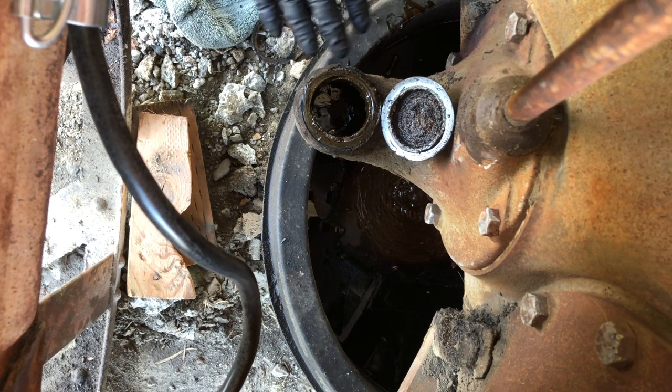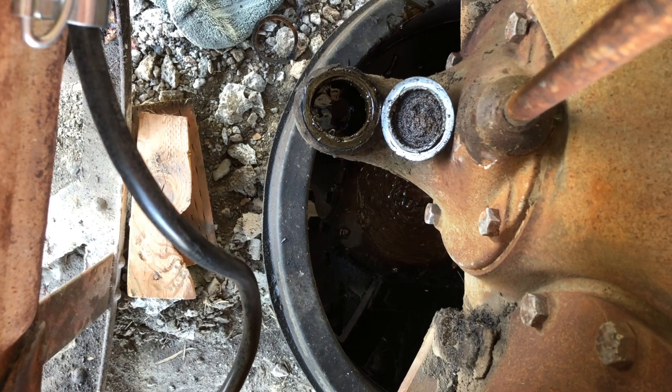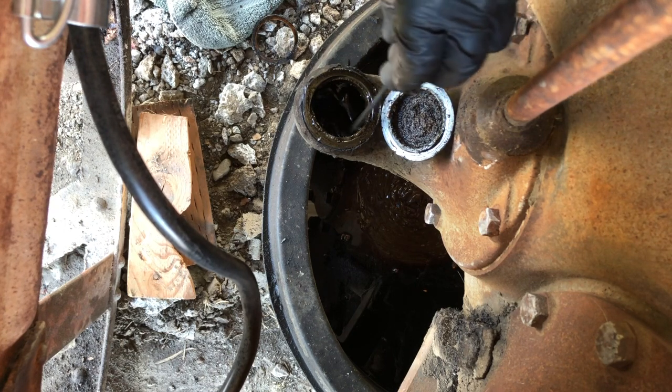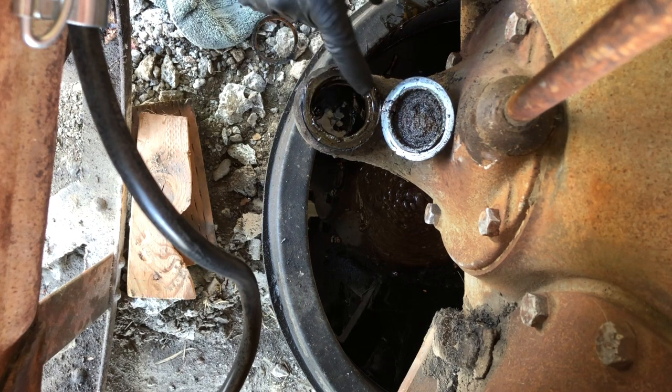So they say that as far as the fill level, when you go to put the new gear oil in, you fill it just to below this cap. We still got a lot yet to go. It's still just very thick. And what I'm going to have to do is put some kerosene down there on top of that to hopefully dilute it and or force it out the bottom, sort of help it along its way. Because at this rate, we're gonna be here all winter. And then I gotta get these threads out here.